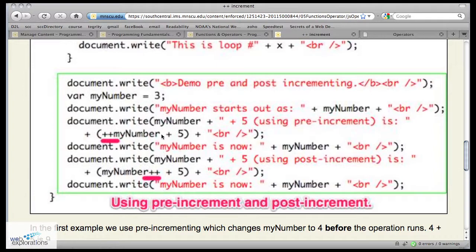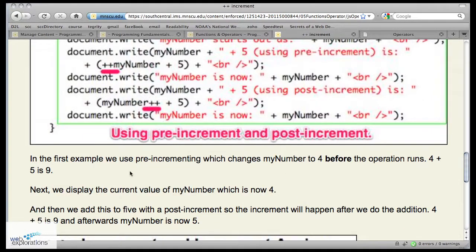Now here's what's going to happen. If we have a formula like this, where we take a variable and add it on to another number, then the pre-increment is going to increment the variable first. So this is going to become 4, and then it's going to be added on. If we have the plus plus after the variable, then it's going to do this addition first, so it'll take whatever my number is, which now I think is 4, and then it's going to add it to 5, so that's going to be 9, and then it's going to increment it. This is going to increment up to 5. So do you see this is going to increment first and then add. This is going to add, and then it's going to increment. So do you see the pre and post? So go ahead and type that in, and then we'll run the program to see how it looks.